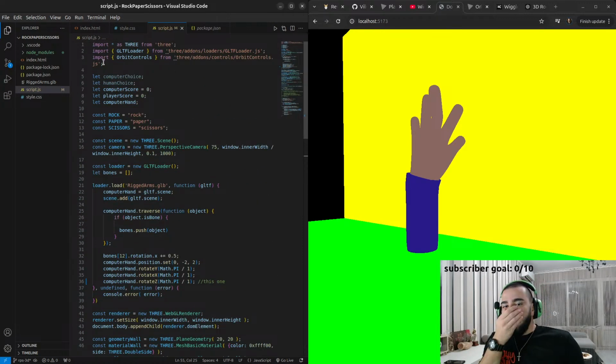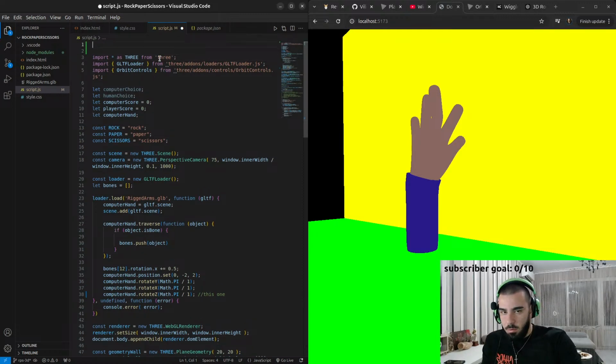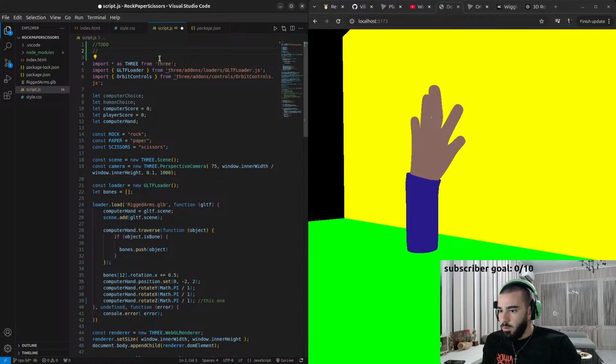Maybe at the top of the document I can write a to-do: know what index each bone is, because I didn't make the model myself.